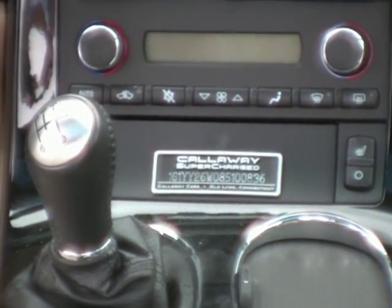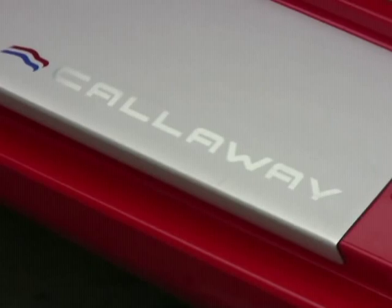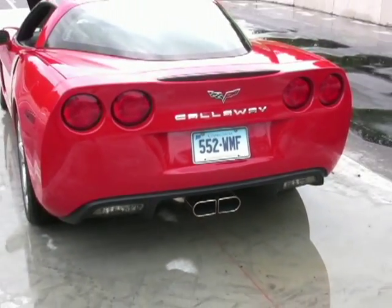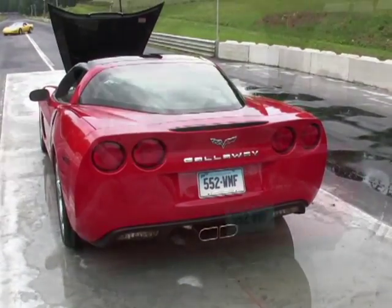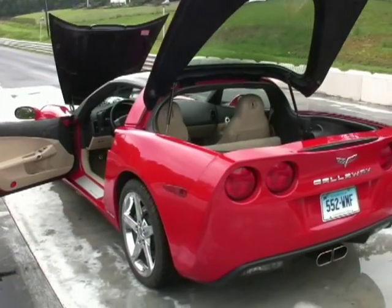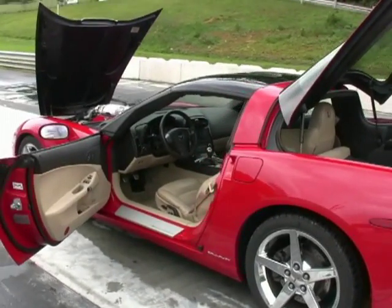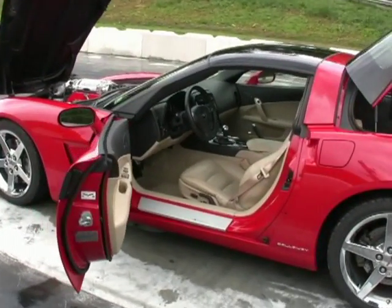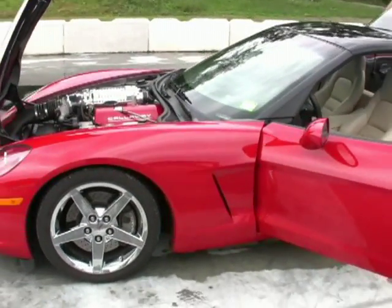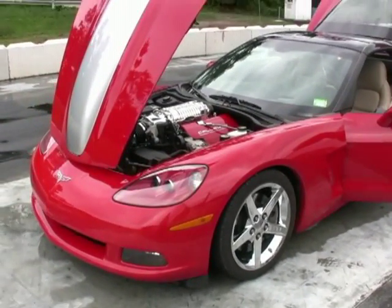Documented and serialized, all of our Callaway supercharged Corvettes are identified with their dash plaque, sill plates, and other trim items such as the emblems, and we also include a complete documentation package for each owner. The Callaway Corvette is recognized by industry publications such as the NADA value guide, to help further authenticate the car and help guide values in the future. Again, we have 22 years of experience working with Chevrolet Corvette, and we're very pleased to bring you the car that we have before you.